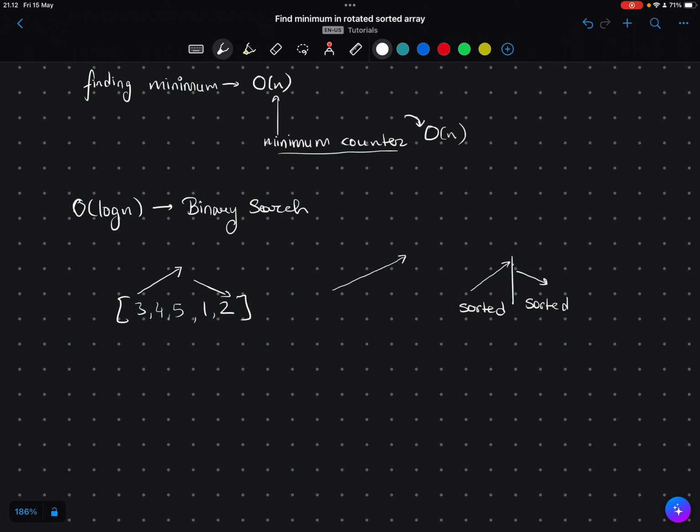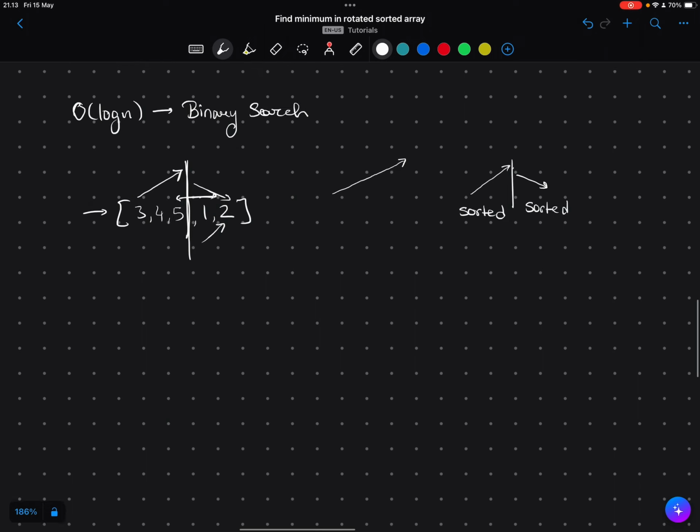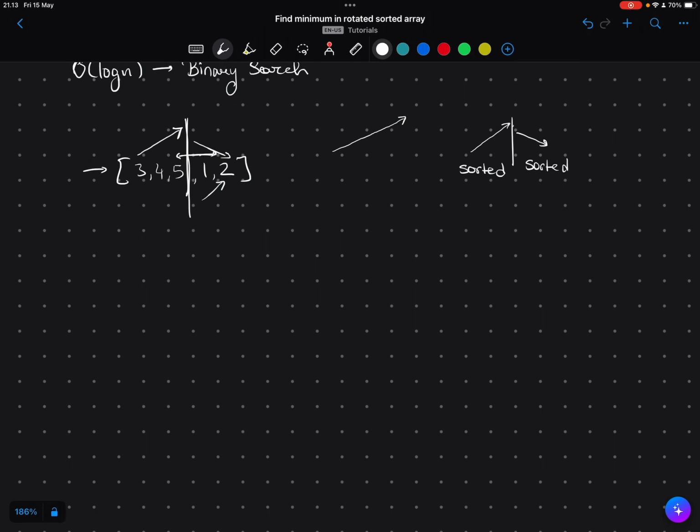So if you take a look at example 1, that's a very good example actually, 3, 4, 5, 1, 2, right? I've written it out here. It's sorted up to a point, then it falls, and this part is technically sorted, but in comparison to the peak between these two, 5 and 2, we have dropped, right? Now, how do we determine which side to search the minimum on? We're not given the array as sorted, we just know that it was sorted and it was shifted some places. So how do we do that?